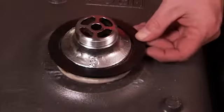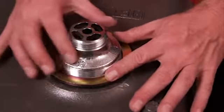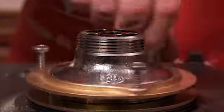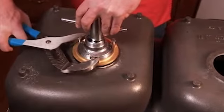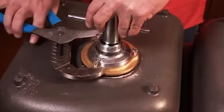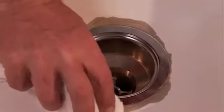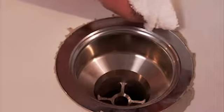Flip the sink over and slip a rubber gasket over the threaded tailpiece, then a washer, and finally a lock nut. And hand tighten the lock nut. Now, hold the strainer in place and tighten the lock nut with some adjustable pliers, and be very careful not to over-tighten the nut and damage your sink. Flip it back over and remove any plumber's putty that may have oozed out, and you're ready to install the new sink.